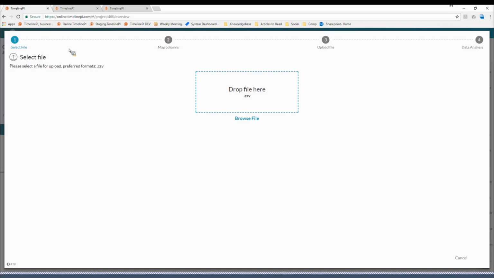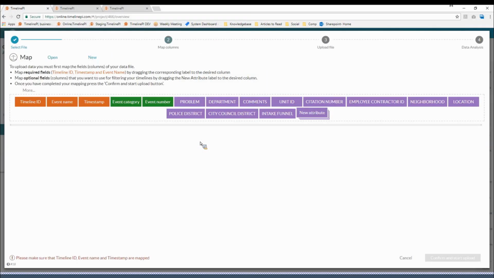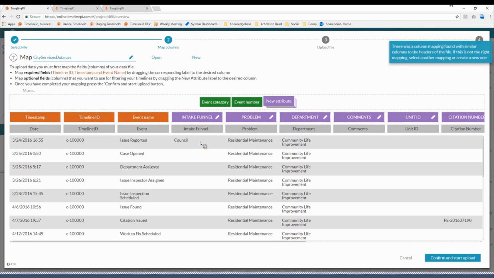So to start us off, I'm going to load some data. It's going to be coming from a simple CSV file for city services data. Understand that once these systems are implemented, we have background tools where uploads could be scheduled and could be automatic in the background, so you don't have to worry about how the data gets into the tool. Today we're simply going to load the CSV file, show you how to map the different headers, and then go in and show some of the analysis.